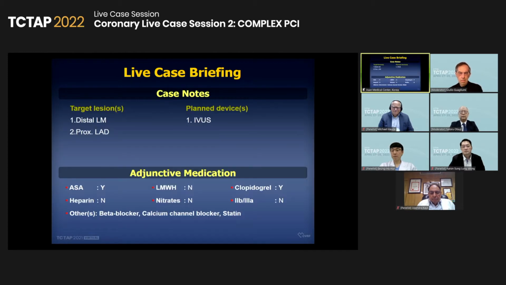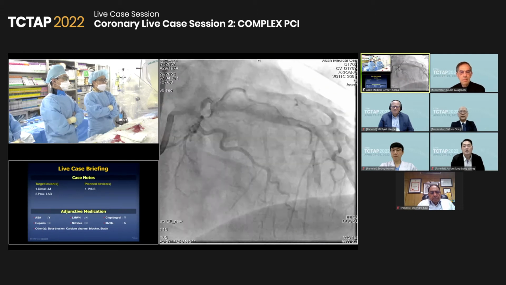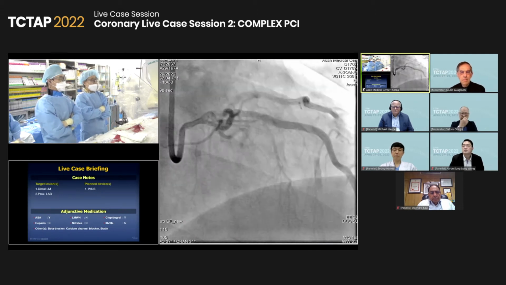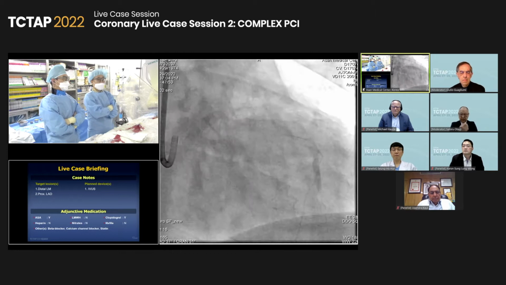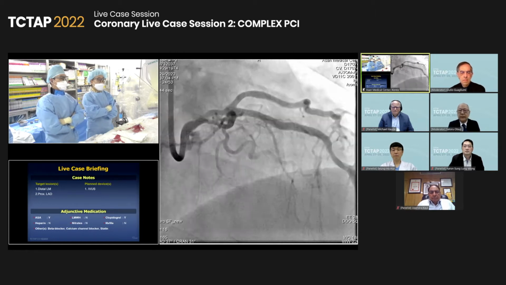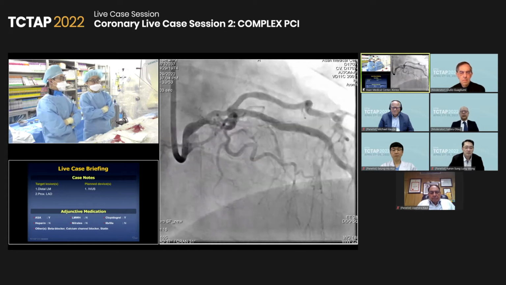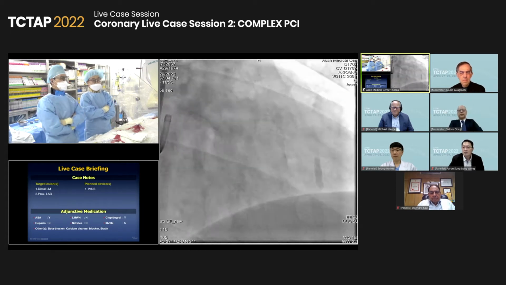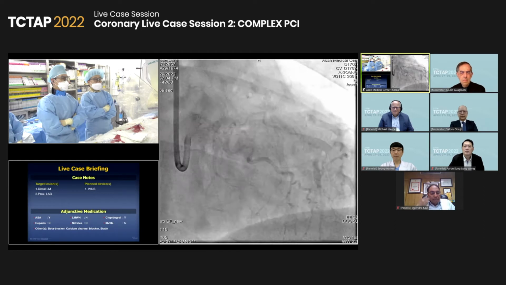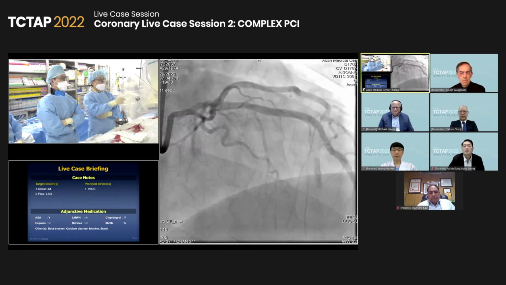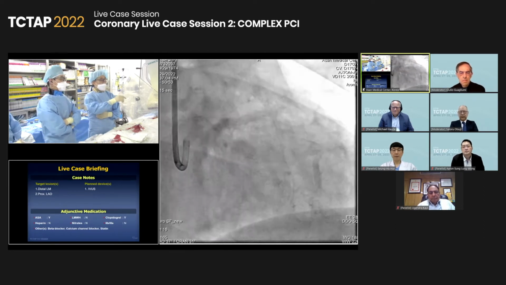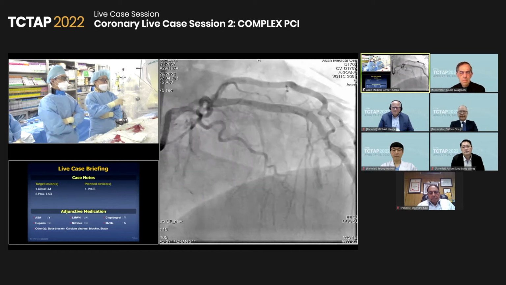If I summarize this patient, he is relatively young, 47 years old, with multiple risk factors: hypertension, hyperlipidemia, diabetes, and current smoking. Angiographically this is three-vessel disease, and I think he is a FAME 3-like patient. Angiographically the RCA shows diffuse disease, with a 60-70% stenosis in the middle RCA.